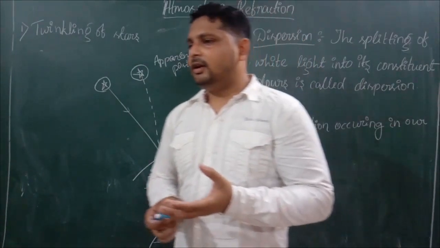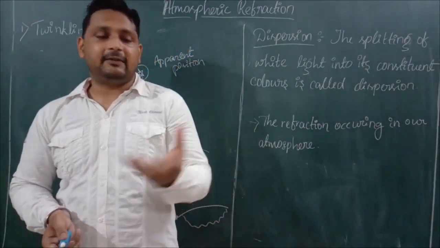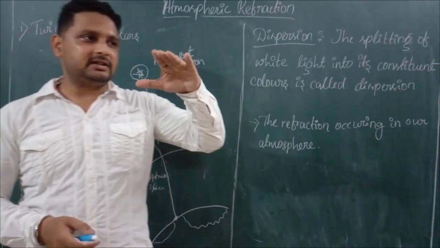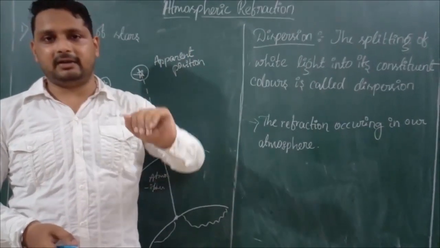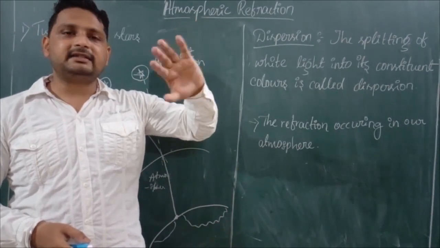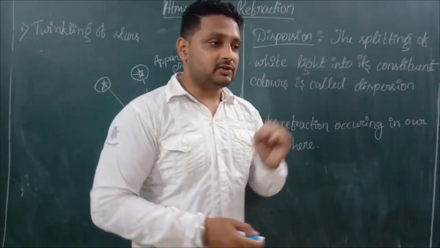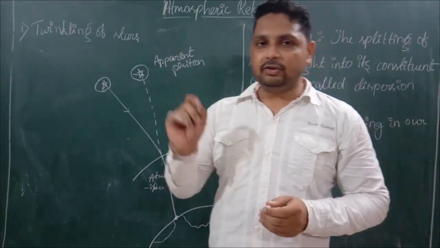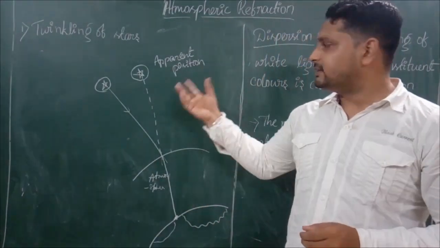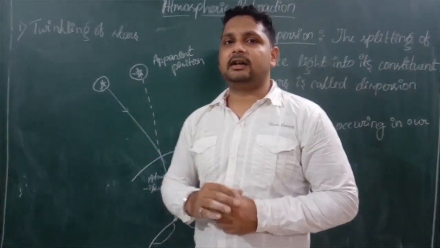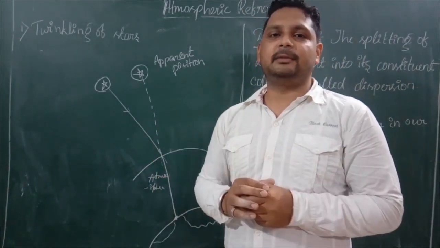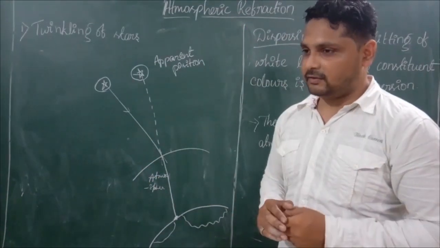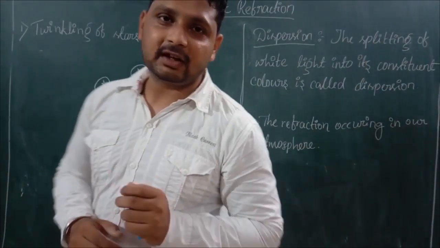You might have seen that when a fire is burning, just on top of the fire, the image you see is blurred. Why? Because the air there is continuously changing, right? This phenomenon is called wavering, and it occurs here also. Due to continuous change in the atmosphere, the light coming from the star sometimes becomes bright and sometimes dull. This continuous brightening and dulling is the twinkling effect of the star. So, understood why stars twinkle?